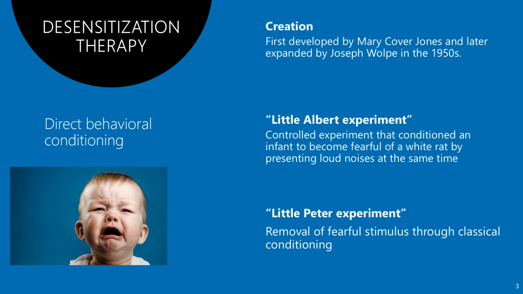Within this experiment, Peter, a child with an irrational fear of rabbits, was presented with a rabbit first at 12 feet away. The rabbit was slowly brought closer to Peter with the presence of candy each time, until finally the rabbit was nibbling on his fingers, thus curing his phobia.